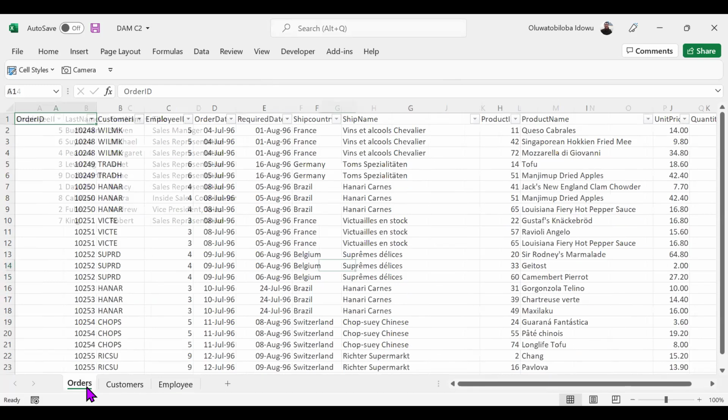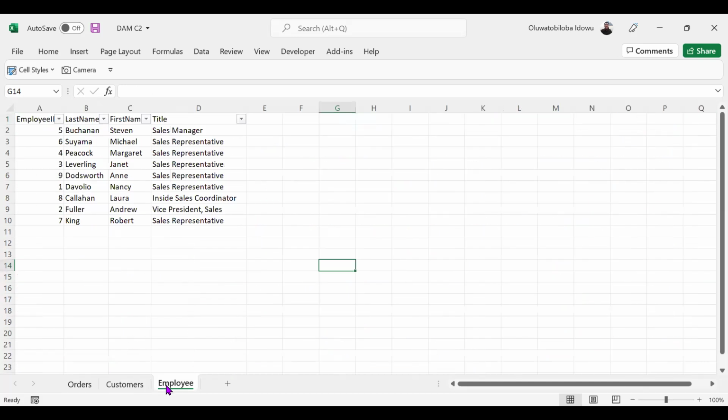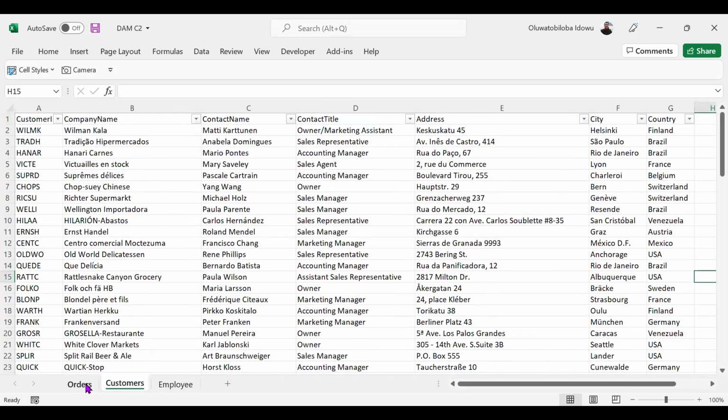There is something called primary key and foreign key in database administration. We'll do more of that when we get to SQL. You'll discover that in this order sheet, which is the master sheet, there will definitely be something pointing to the customer sheet and the employee sheet. That thing in the order sheet pointing to the customer sheet is most likely the primary key. The primary key is like a unique code that only, for instance, a customer can ever have.